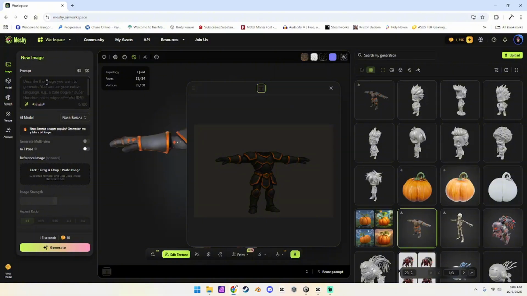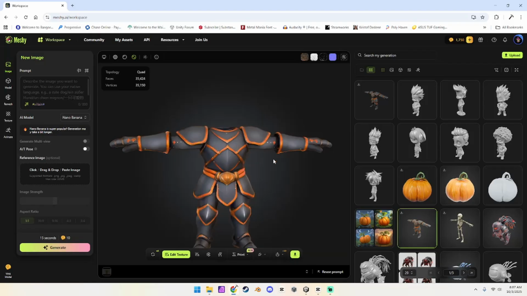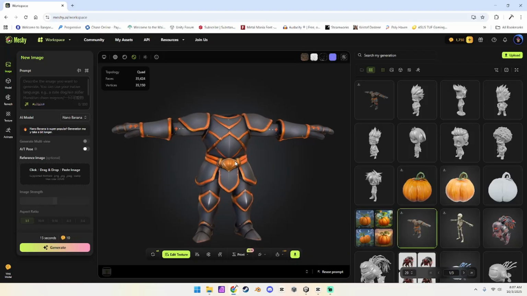Or you could just skip right over it and try to do text to 3D. But I prefer this method just because it kind of makes it a little bit more final looking rather than just a mess. But I used it to generate a black set of armor with no head and orange highlights. That's all I told it to do. And I ended up with this photo here that I ended up modifying with Affinity. I just cleaned it up and made sure it was good for Meshy to have as easy a time as possible for reading it. And the result is right here.